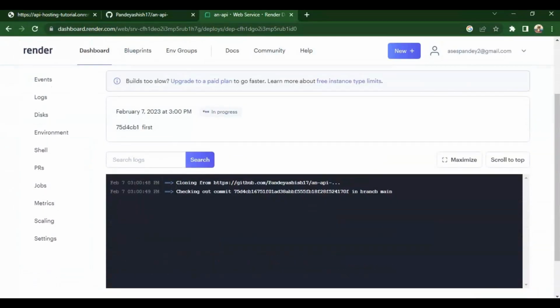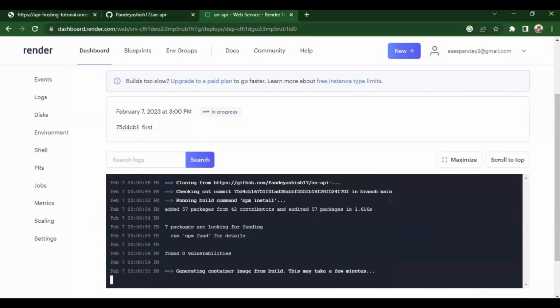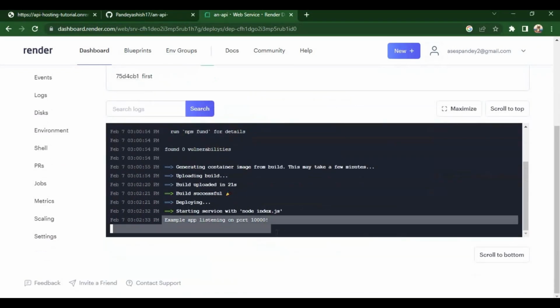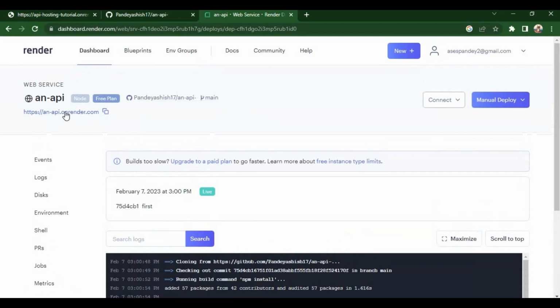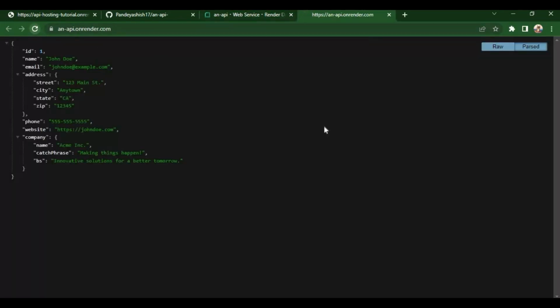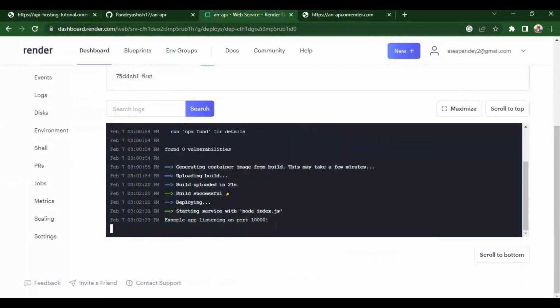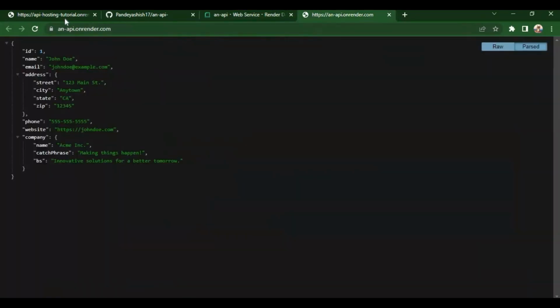Now, give it some time, like 2 minutes, and after it finishes, you will have your API hosted, or if not an API, a Node.js and Express app hosted. Done, voila! Your Node.js app is hosted now on Render. Click on the link to see it. Like this, you can host many other languages' code on Render.